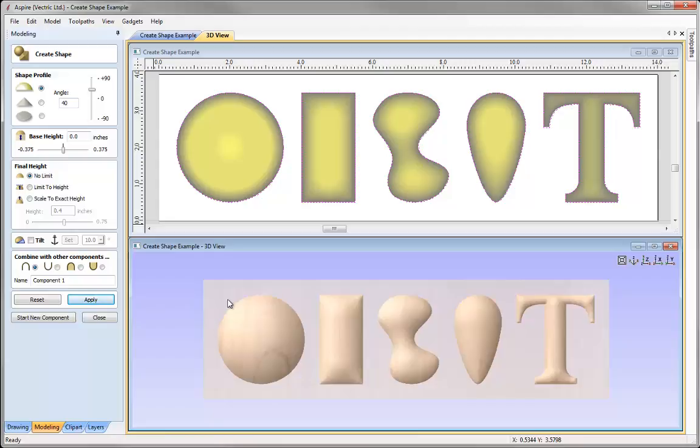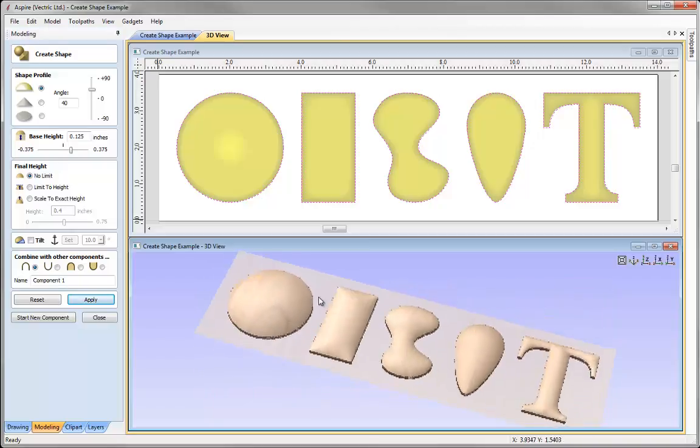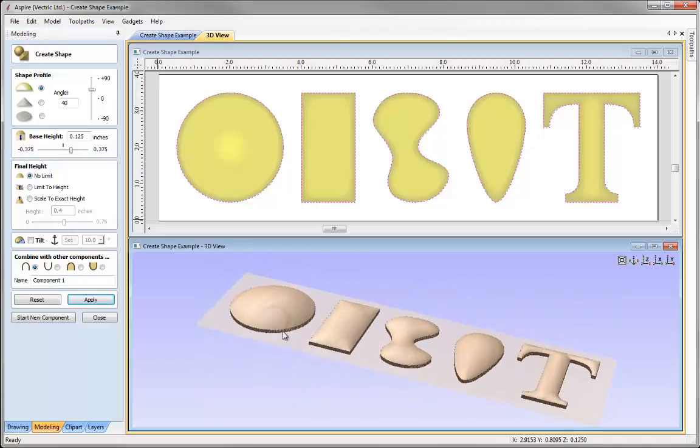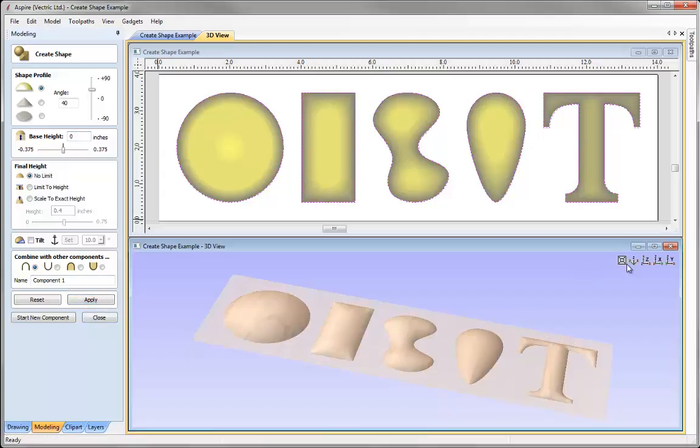And so we have a curved shape of 40 degrees between each one of our vectors. But if we look at adding in a small base height of, say, 1/8 of an inch, so put 0.125 in there, and then press apply, you can look, we now have our 40-degree dome that's sat on top of a vertical edge of 0.125, or 1/8 of an inch there.